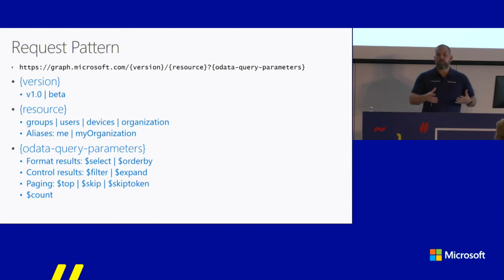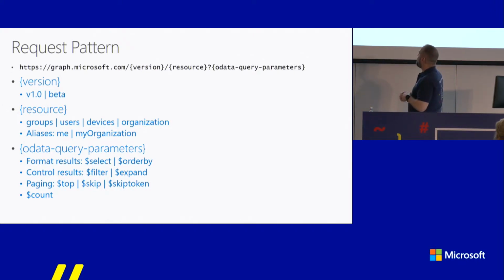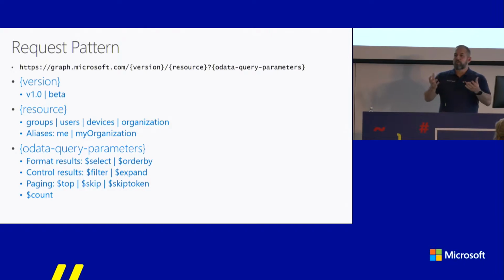We'll see that when we run the Graph Explorer, when I use me and pull up my profile, it's going to pull up my profile picture. And then a lot of these should look familiar, the OData query parameters. We'll use one of those as an example, like a select or an order by, to filter the results that are going to come back, especially on a get, so that we're not pulling back a bunch of extraneous data.